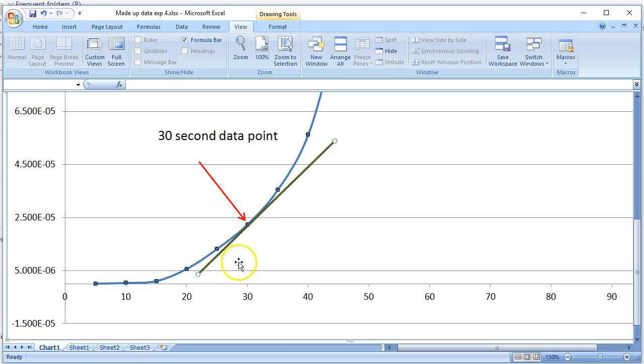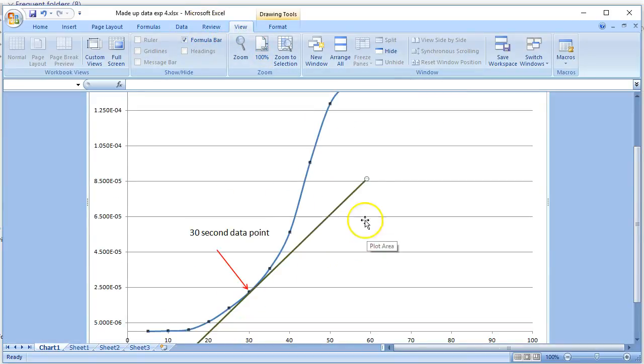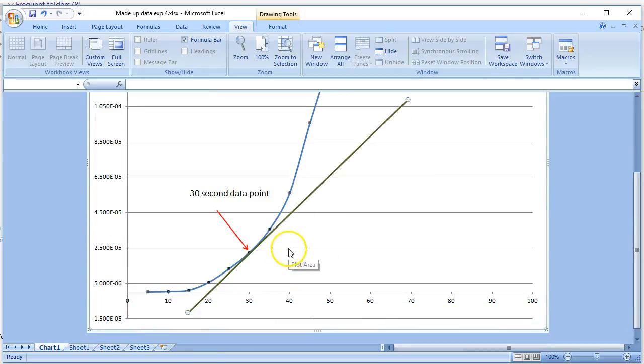Okay. So that looks pretty good. Now I'm going to extend this down a little ways. Extend this up. Actually, I want to go back to view. Zoom back out. Alright, so we're zooming out. Don't want to adjust up or down. I just want to lengthen this out a bit. Okay. So we've got this.